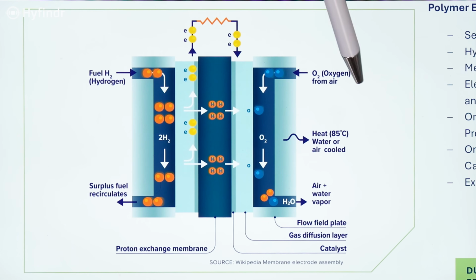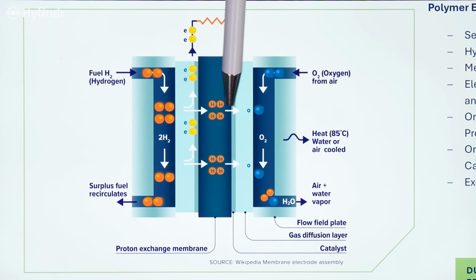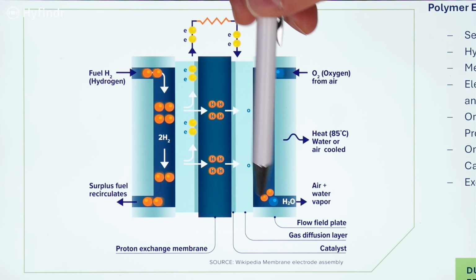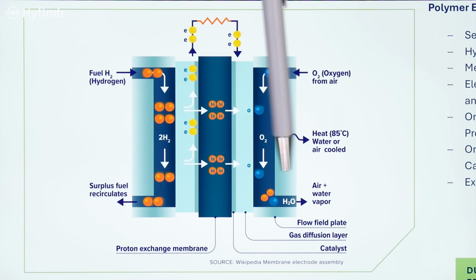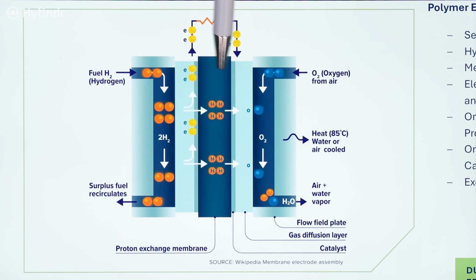So on the other side, we have the oxygen with the air coming in, also distributed on the catalyst-coated membrane. And then the protons coming through the membrane are then reacting on a second catalyst layer with the oxygen, and it's just forming liquid water or water steam. Okay, so basically this is the basic schematic that we all know, and this is still more or less the same. It's the same since ever, and also different technologies. They're just different on the membrane or the electrolyte that we use, not depending on high temperature or low temperature fuel cells.